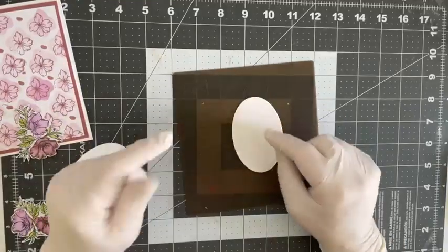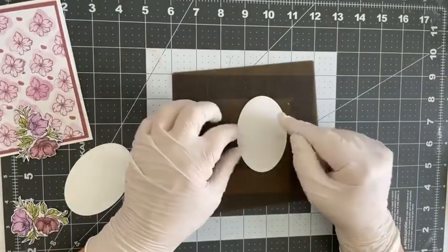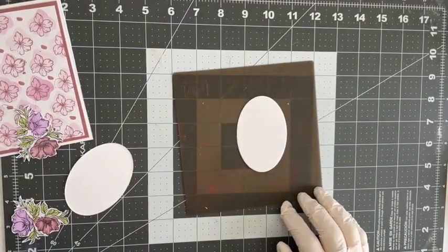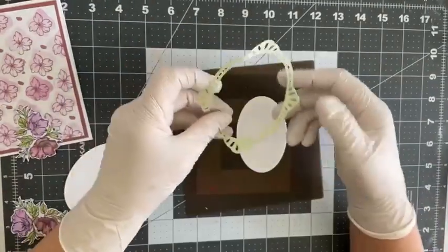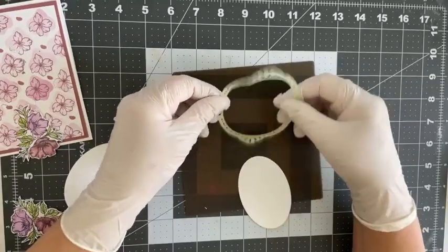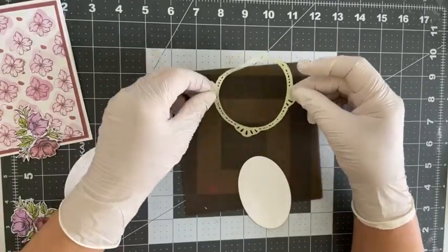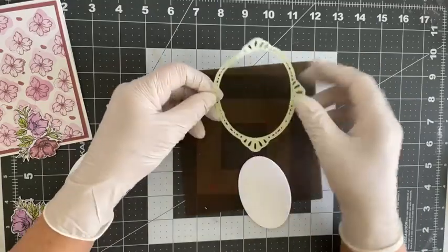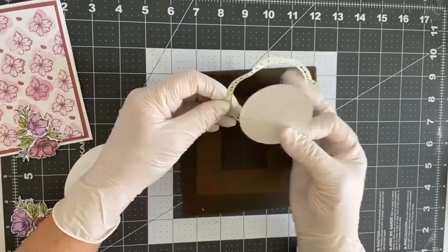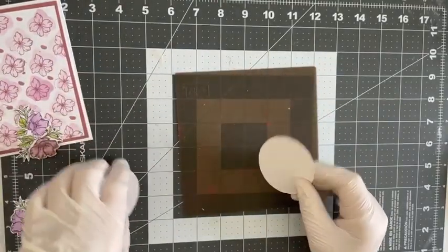All right, and then we're going to stamp on our oval. Now, remember this oval is from the die set with the framed florets. What I used out of white, I've already used it up. I used the die that cuts this really nice framed part of an oval. And then when you use this, it cuts the inside out, and thus you have an oval. Okay? All right. Now I cut 2 ovals, and I'll tell you why.